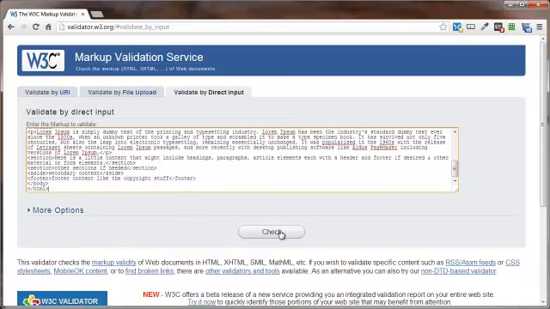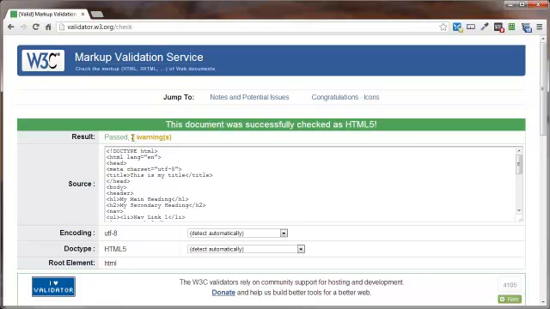Ta-da, we're good to go. Even though this does say this document was successfully checked, and you got the green line here, which means it works, it passed, it does give you the 2 warnings. Now, if the same exact file were uploaded to a server, then these 2 warnings would not be there. That's the only difference. Again, it works perfectly as it is, but you do get these little bitty warnings that you would not be getting if it were uploaded and going through a server.